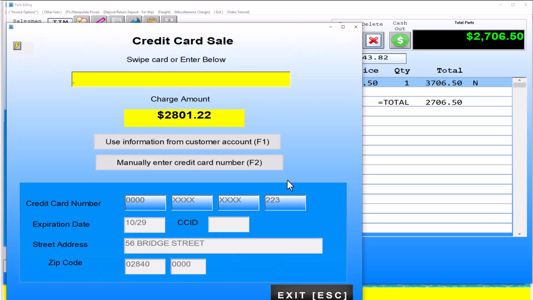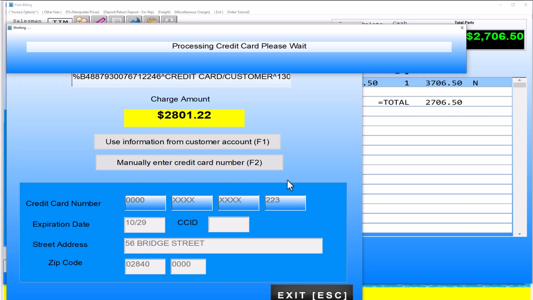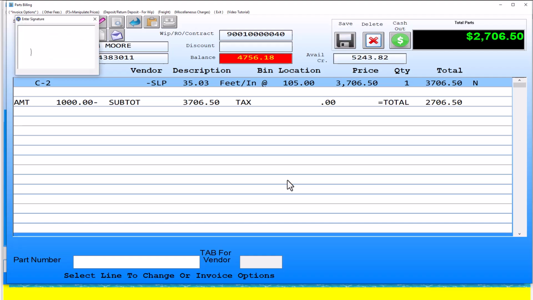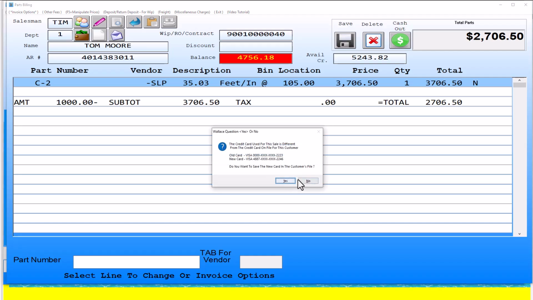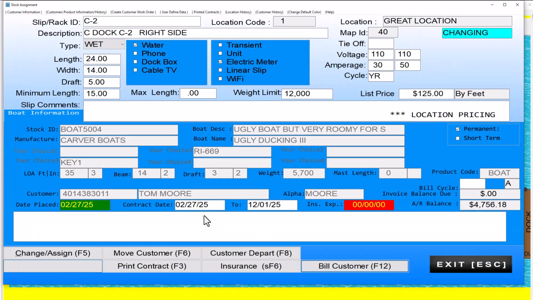We're going to charge him a credit card fee, and there again, I could use the token, but I swiped it in instead. It's going to get approved, and we're going to sign it. Okay, so now we've signed it. We're not going to save that credit card as a token. Okay, so now we're done.